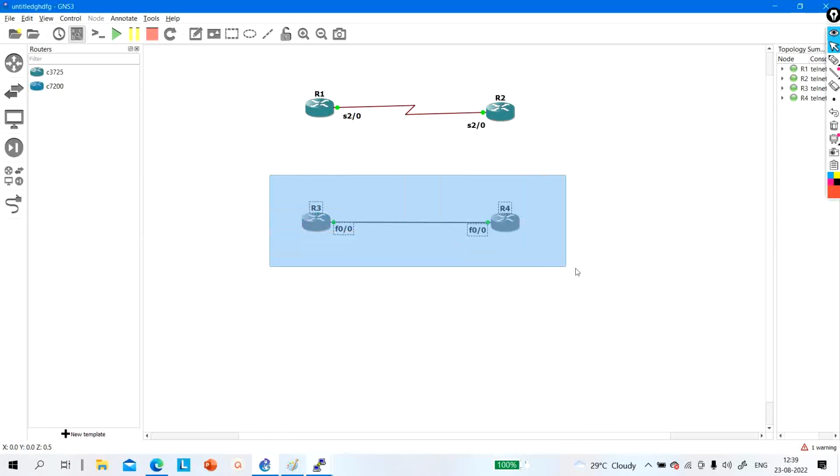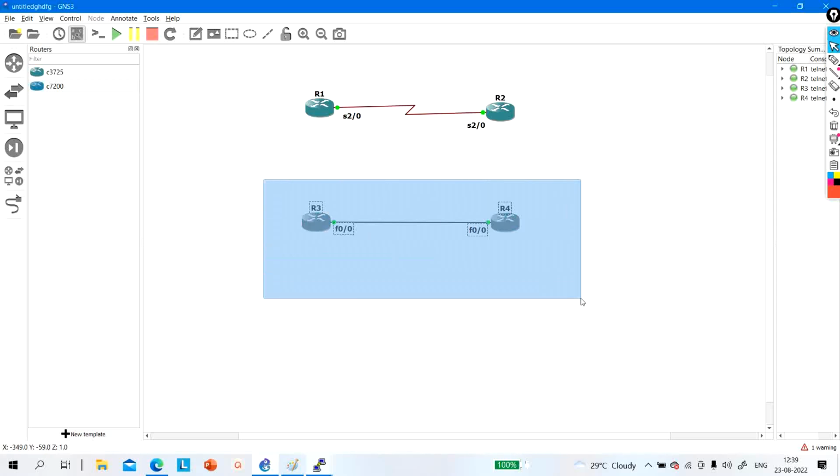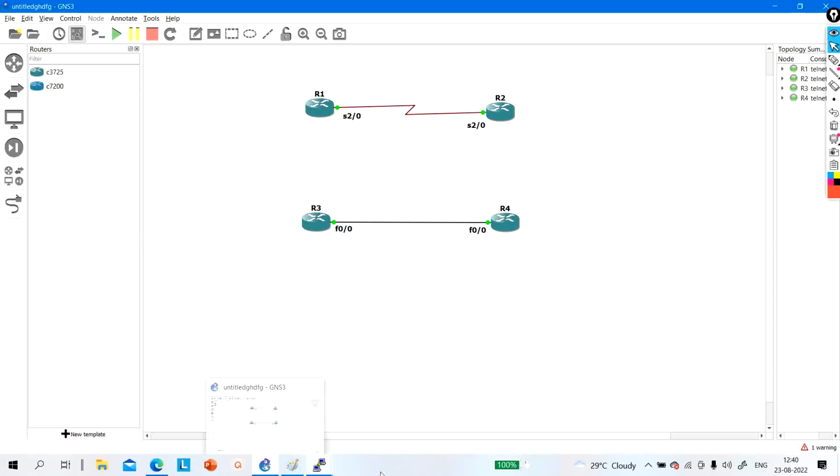So the mistake you guys are making is configuring priority 0 so that this router will not participate in DR and BDR election. So what will happen if I set priority 0 here? If I set priority 0, neighborship will get stuck, right? Because network type is broadcast, DR and BDR is required. But if you set priority 0, then no router will participate in DR and BDR election. So if DR and BDR election does not happen, then neighborship will be stuck in which state? In two-way state. Let me configure.